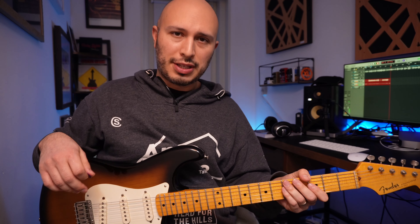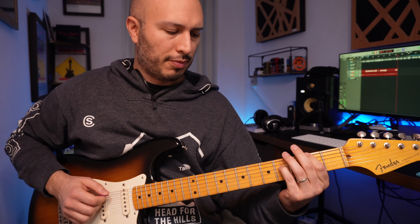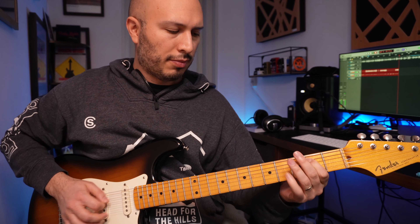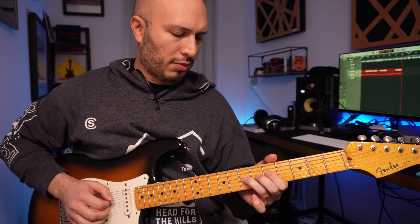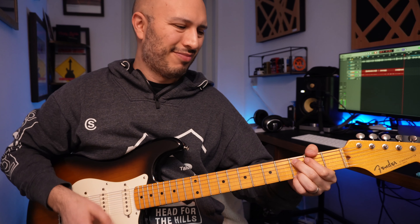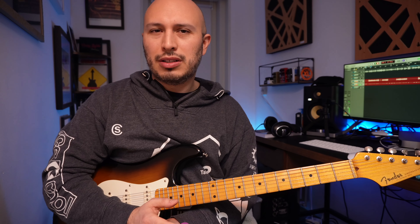On to some dirty rhythm sounds. I know he uses a 50-watt amp depending on his mood, so I chose a Plexi 50-watt Marshall. Pretty close to his rhythm sound. I know he uses a tube screamer and a fuzz face separately with this medium-gain amp setup. So here's that same setup with the tube screamer.